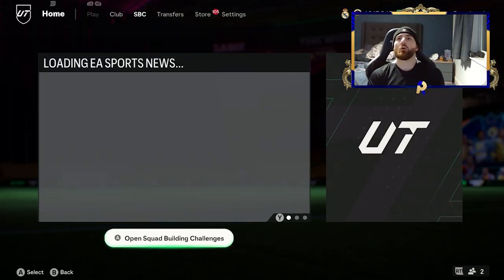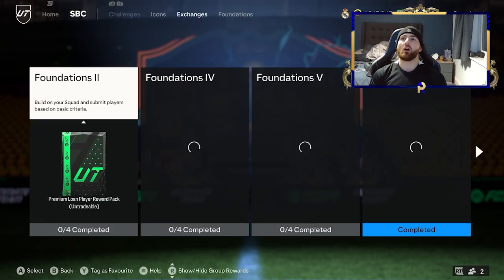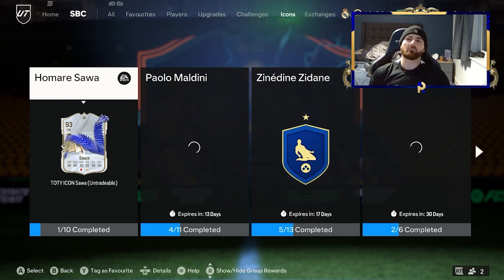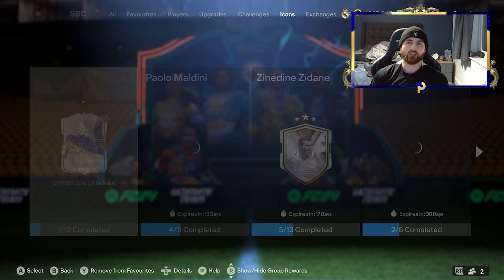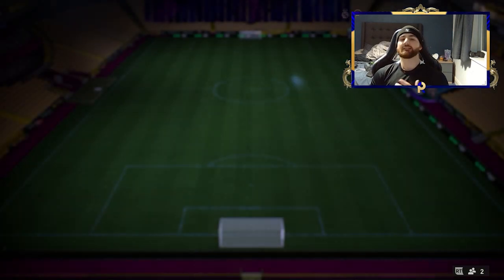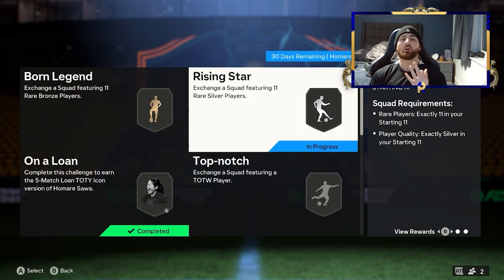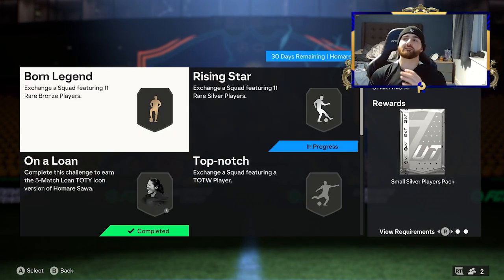Now, the next place you're going to go, obviously on the absolute bottom level, because we are going from 1k here, is over to the icon SBCs. Now, that sounds a bit odd because why would you go there if you don't have any coins? Well, at the start of every icon, you've got the Born Legend and the Rising Star SBC. Essentially, it's going to cost you 11 bronze and 11 silver rares, and what you get back is free common gold players and of course a small silver players pack.